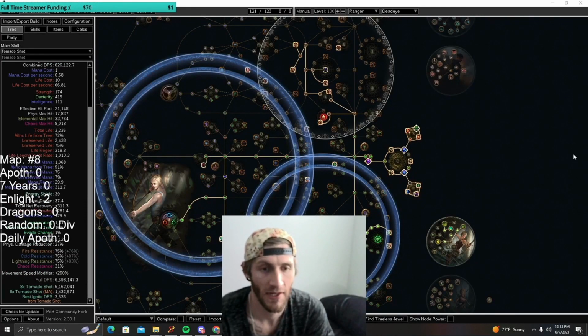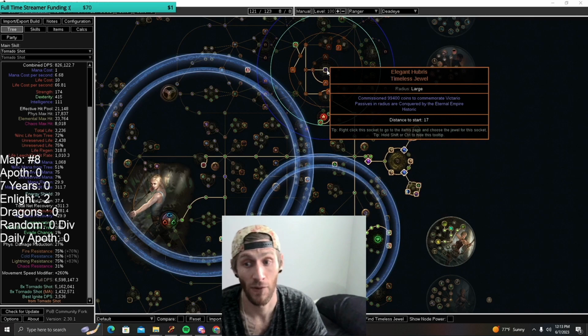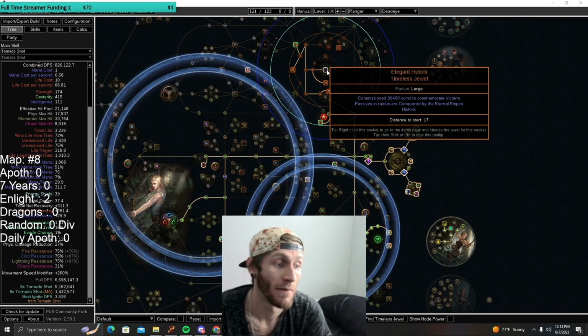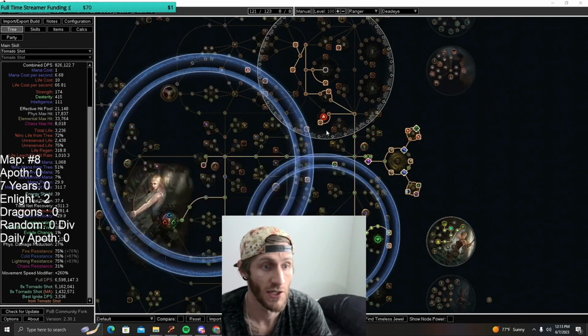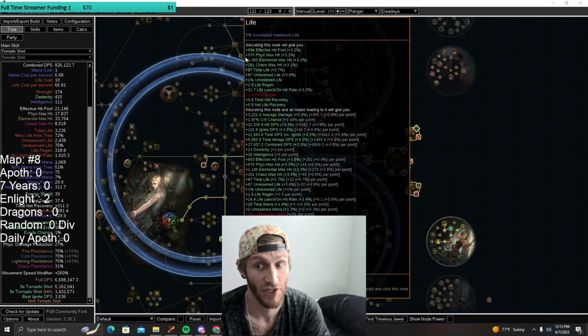So this is one of my buddy's POVs here. I want to talk about Hubris. So this is a 99400 Hubris. A lot of people use these for rarity, right? These can do a lot for you. They can do a lot more than you think they can do. So using a Hubris to its full potential is very, very strong. It is a bitch to find.